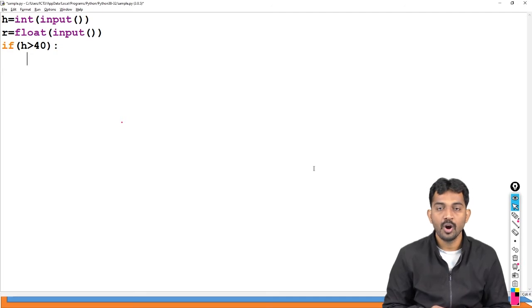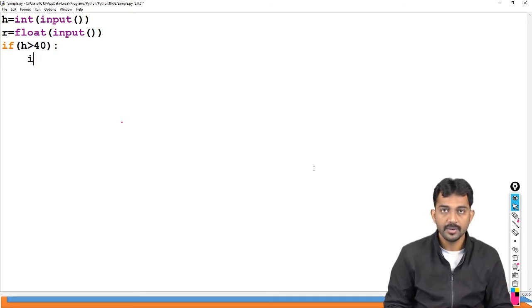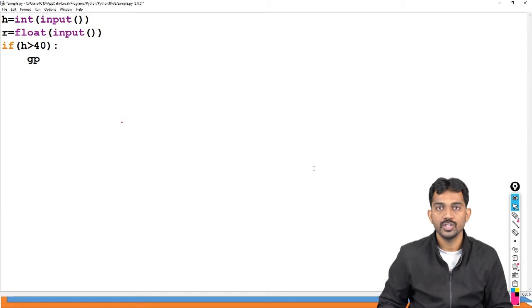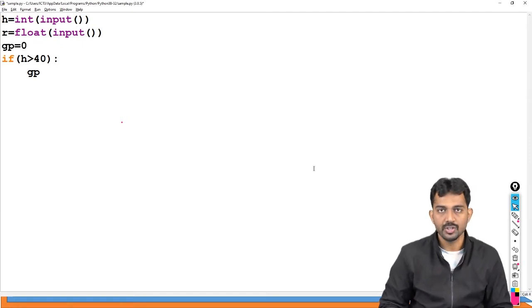You need to perform the operation between GP equal to, so you just initialize GP equal to 0, right?